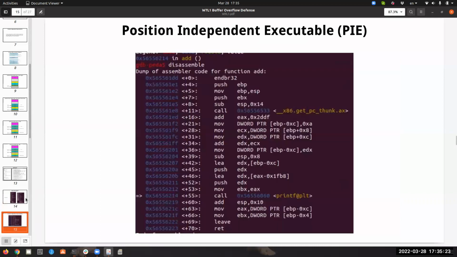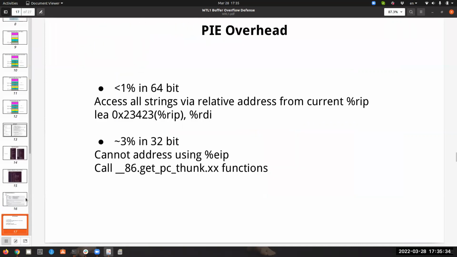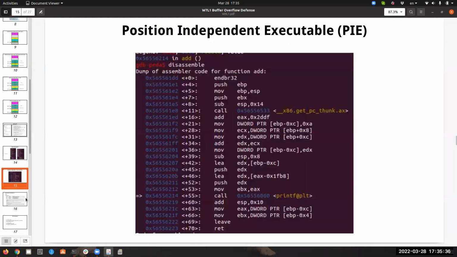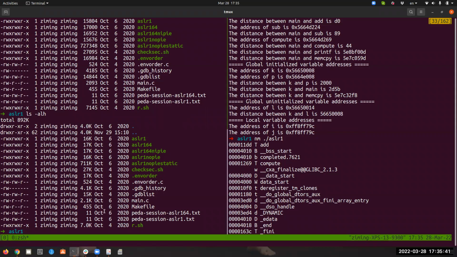Okay, so now how does this PIE work? Well, we're going to see one more example to figure out how this PIE works. Let's do a disassemble of the program.